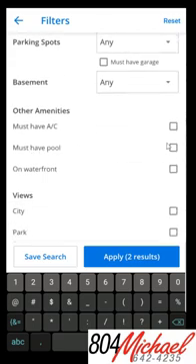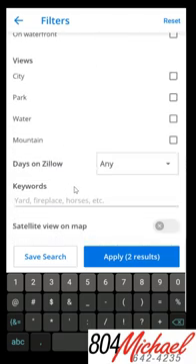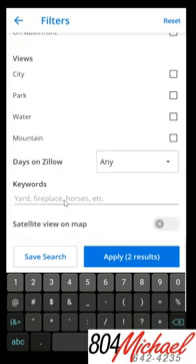And also, if you're looking for a pool, that's more likely that they're going to put that in there. But this is a curious one on waterfront. Now, I'm not sure how Zillow does all this, but I've seen agents, particularly agents, I've seen owners put their property as on waterfront, and it's got like a creek that runs through it. Like, is that really a waterfront? Not really. But in order to attract buyers, they put it on waterfront. And some of these different views too. Keywords, this can be a good thing to search, but be careful with that.